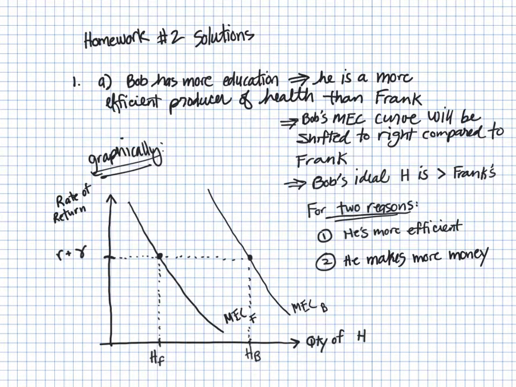If we think about this a little bit more deeply, there are actually two reasons why Bob's H is larger than Frank's. The first one is because he's more efficient, so the education allows him to be a more efficient producer of health, so for any cost of capital, it's going to make more sense for him to produce more. The other reason is that these guys are both working the same number of hours, but Bob is more educated, so he is going to make more money in this model. So if Bob makes more money, he has more money to spend on things like medicine, going to the doctor, and these other things that produce health capital.